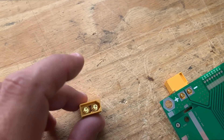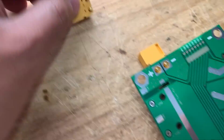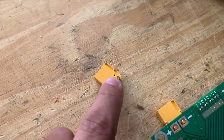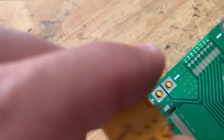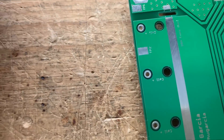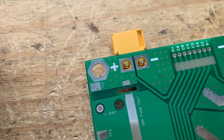They can be, by using these XT60s that are 90-degree. I ordered some and they're not readily available here — it took weeks for me to get these. But they finally arrived and they're different; they don't have the same size legs. So those holes right there are made for these, and they also have these little other pins. You can do it on the old boards and they do go on top.